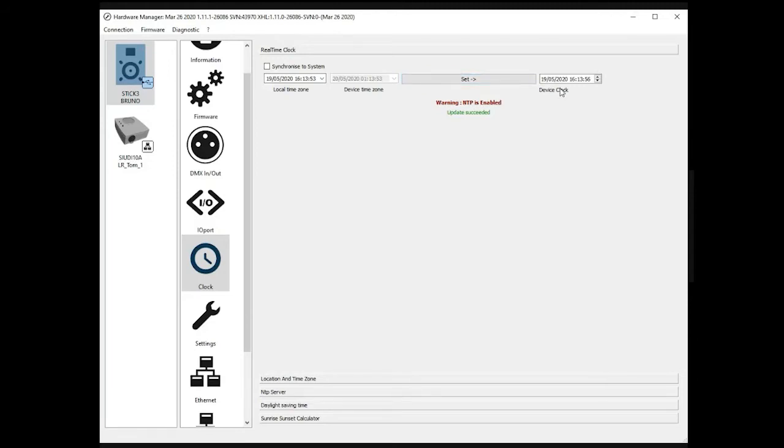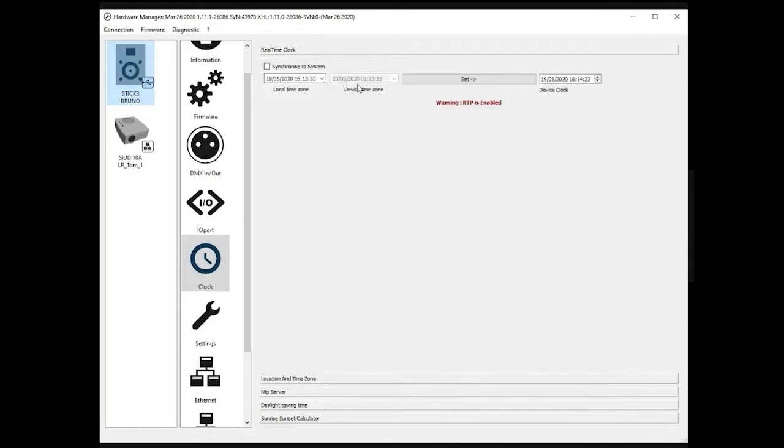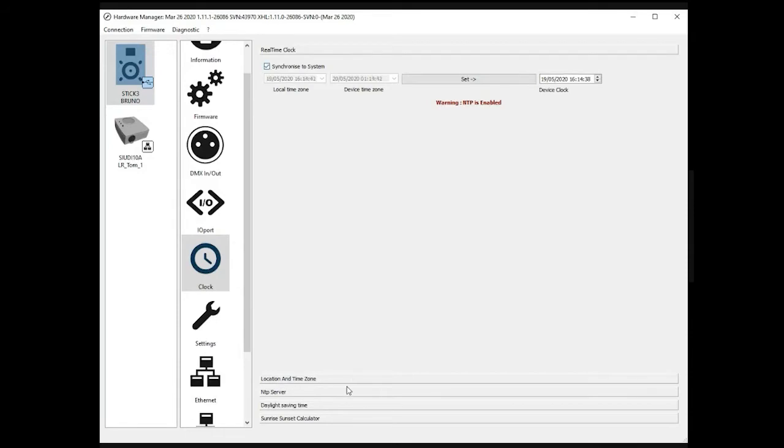Okay, device clock. This is here. The device time zone is an information stored in the device. I remember that I changed this one a couple of minutes ago. I changed it to New Zealand or somewhere in the south, as I was testing a feature. So this is why you can see it's 1 a.m. on Wednesday. So again, you can assign manual information like that, whatever you want, or just sync to the system.